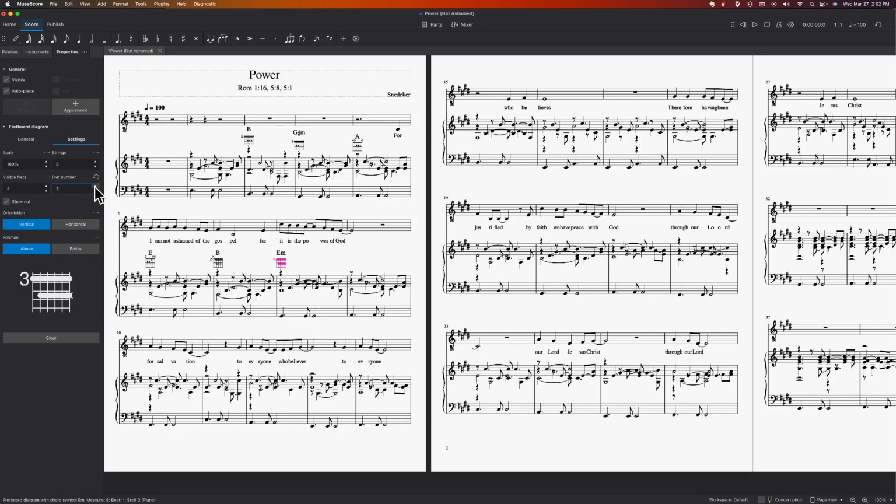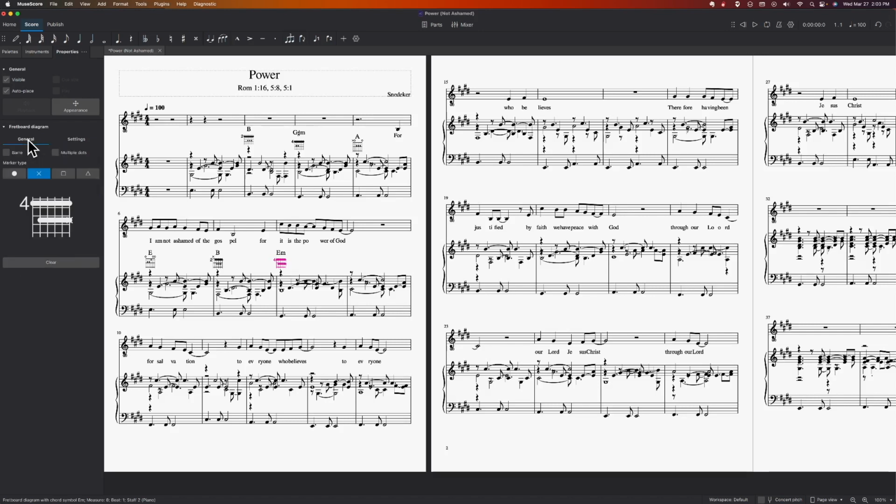And here's, I'm putting my 4 back. Now all I have to do is fix this bar. Okay, we got rid of the bar.